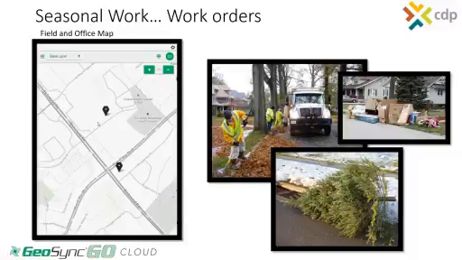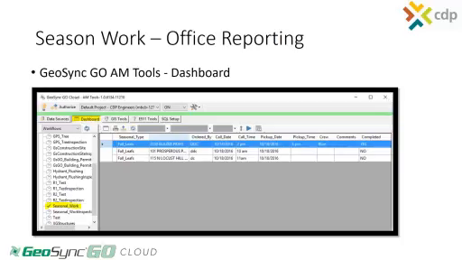Actually, we could have another layer that's turned on so we could see the work orders that have been closed, the ones that have been completed, and then we could also do some reporting. So this would be an example of the report. We could open the dashboard anytime we wanted to on the desktop in the office and look at a record in a sort of spreadsheet style in terms of what work was done, what the address was, when it was completed, and we would have a complete record of the seasonal pickup.